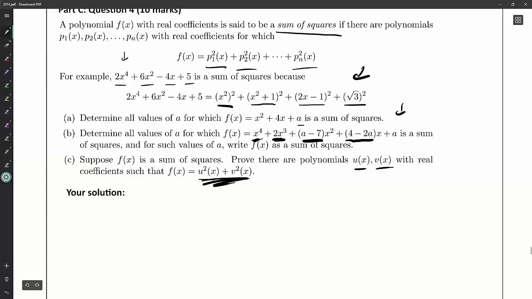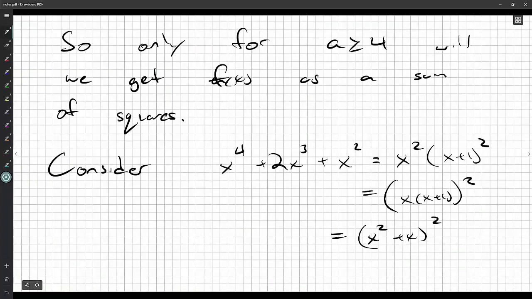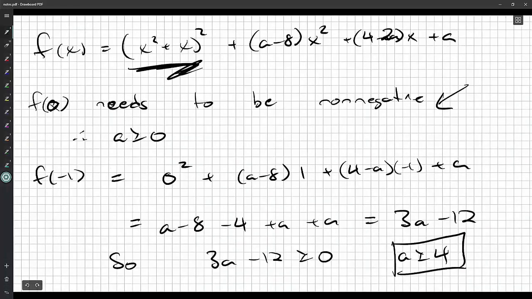Oh, did I do a typo again? 4 minus 2a. Oh, God, I hate when I do this. I always do this. 2a. How long have I had that typo in there? Basically the whole time. I should have checked. I should have double checked. Okay, starting a new fresh sheet. Let's try f of x, and now let's write it down properly this time.